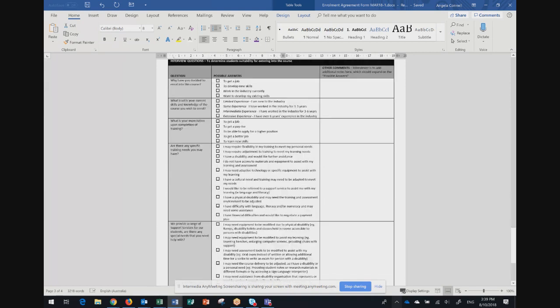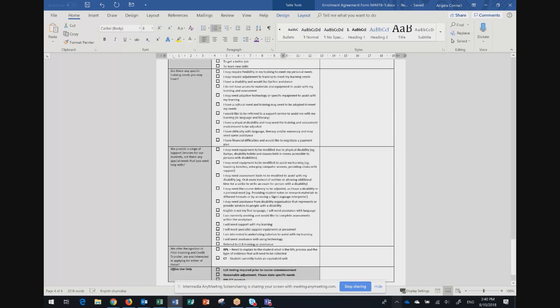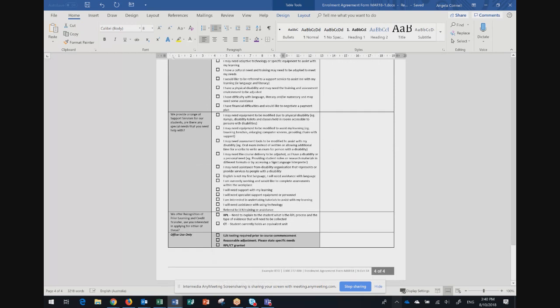We also have on the back of the enrolment form these interview questions. What we find is this covers often a whole heap of other areas where you are determining the suitability of the student prior to course commencement. This questionnaire is something that you can complete to identify whether the student meets your pre-enrollment requirements, and also whether there are any LLN concerns or any disabilities that you need to be concerned about. Do they have any concerns that they want to bring up with you prior to commencement as well?